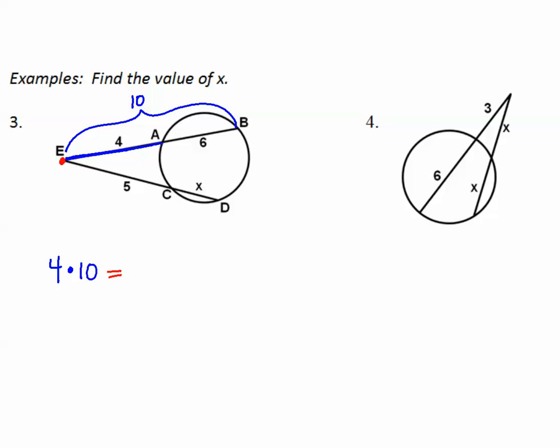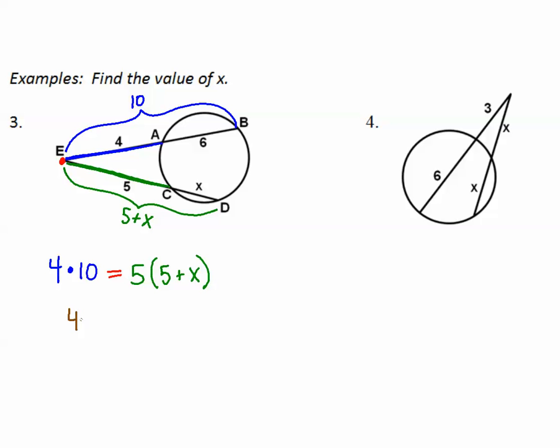And now let's look at the other secant segment. So touching point E is this external segment that says 5. Touching point E is this entire secant segment that says, well, we have to do a little work here. How did we get the secant segment on top? We added 4 plus 6. So how can I get this one? We add 5 plus x. We write it as 5 plus x. So if I have to multiply 5 times two numbers, I'm going to say, in parentheses, those two numbers added together, 5 plus x. Now I solve this equation.